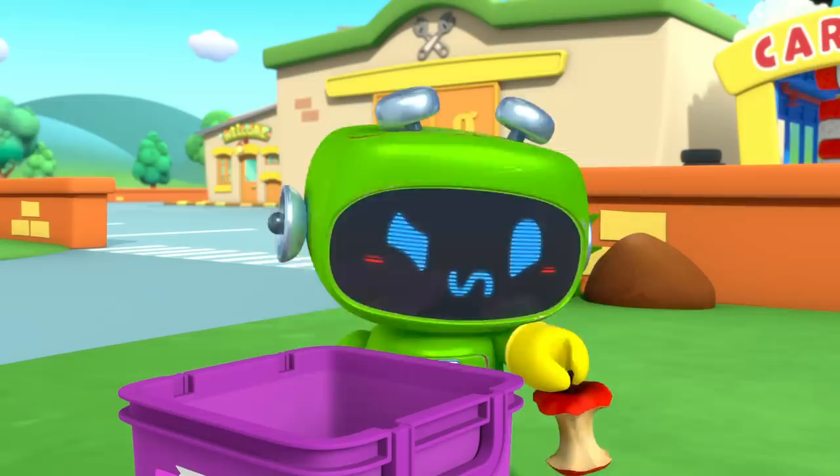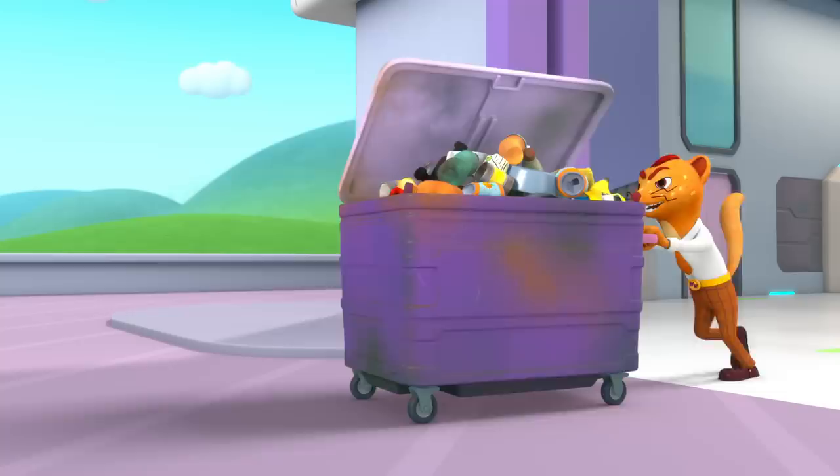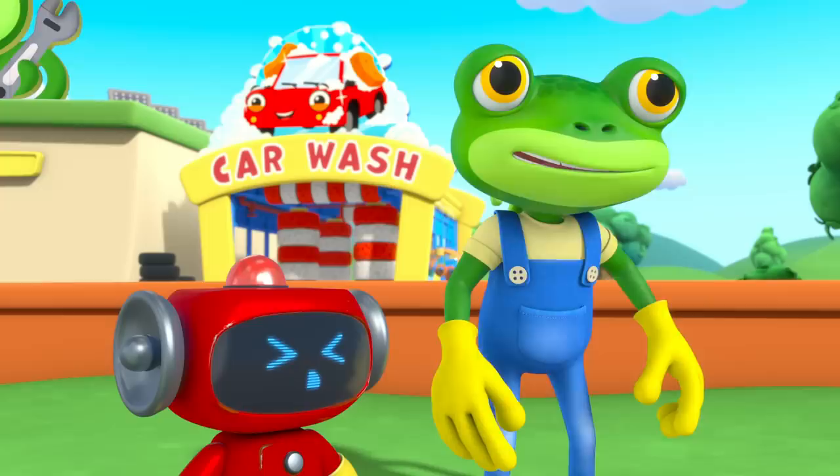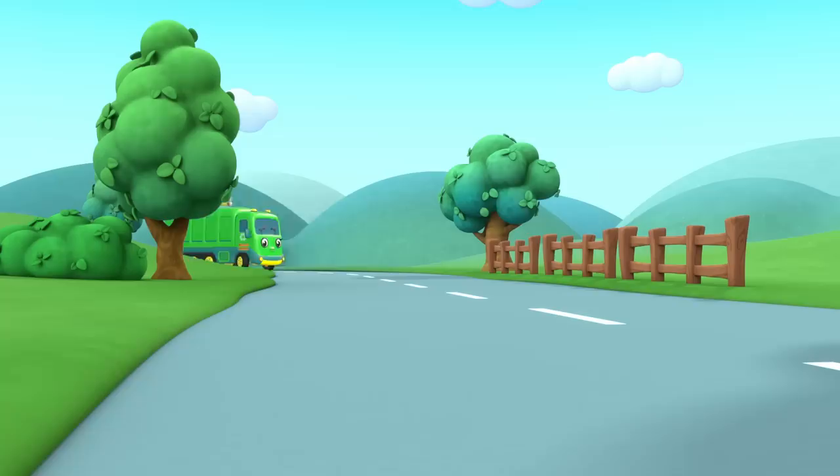Hello, everyone. Today is very important. It's recycling day. Oh, rubbish day is rubbish. Oh, hello, frog. Why have five bins when you can have one? Ah, here comes Mama Recycle to collect it all now.